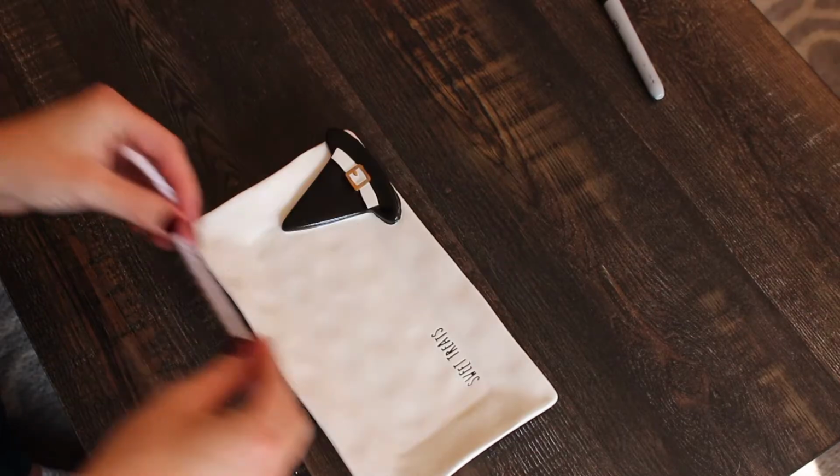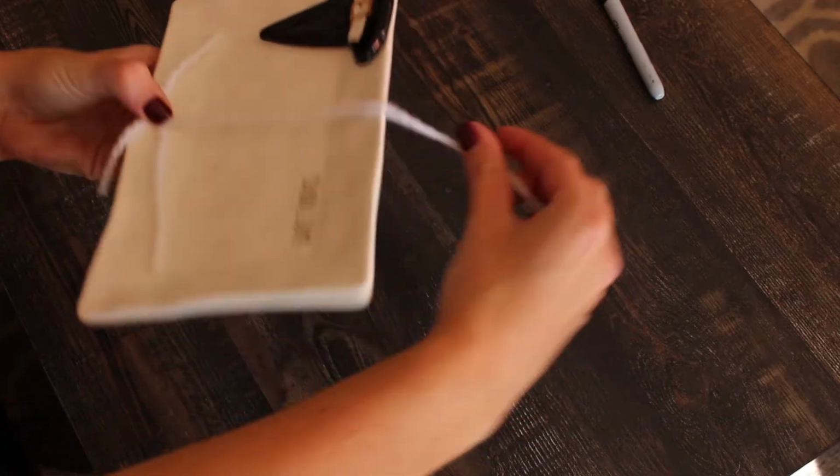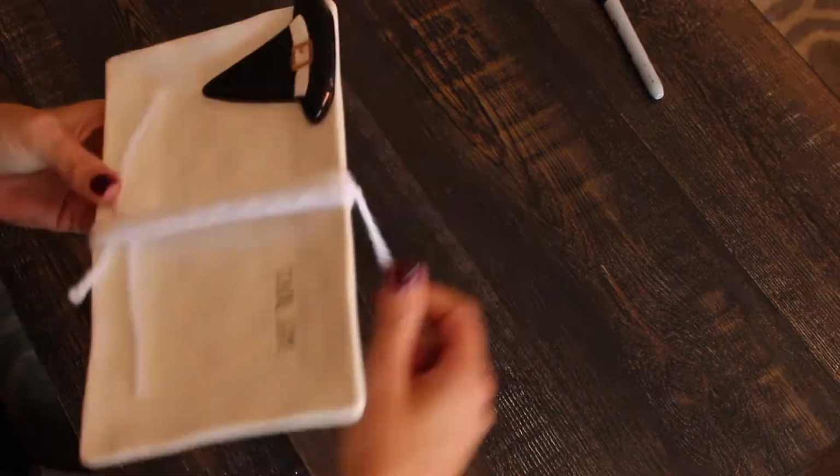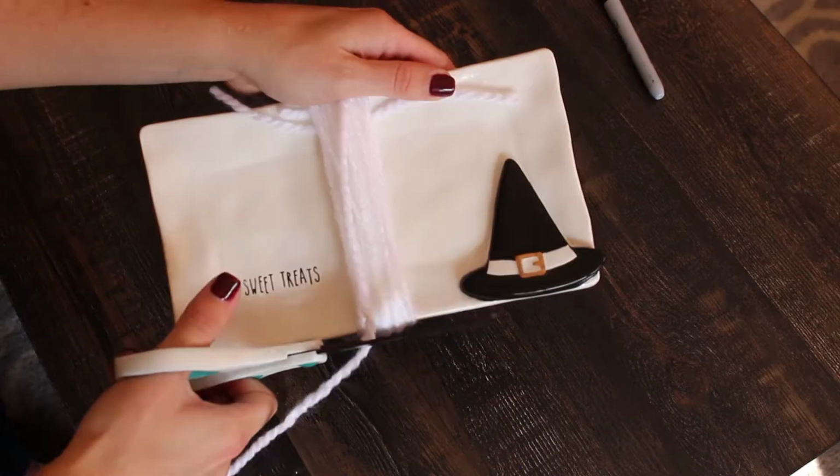First, cut a small piece of yarn. Lay it on the platter or whatever you're using and start wrapping the skein of yarn around it. I did mine about 20 times. Then cut off the yarn.